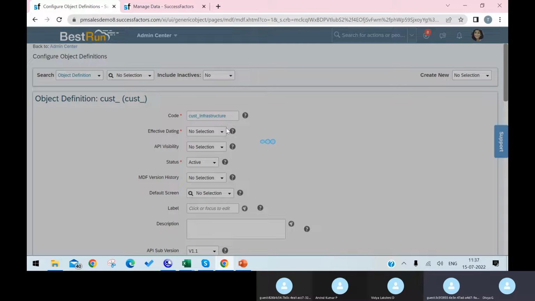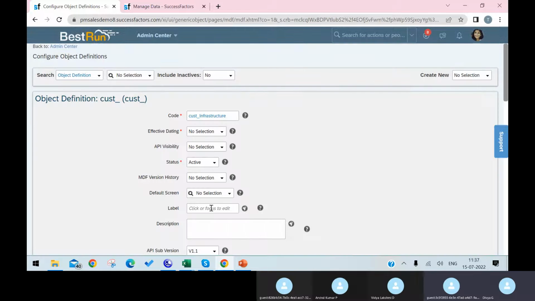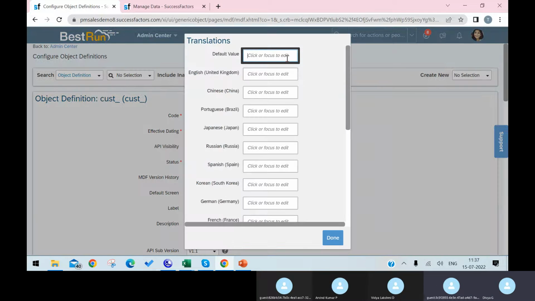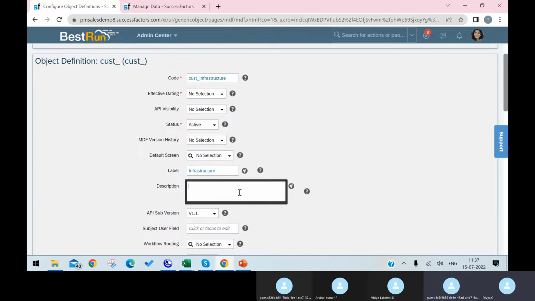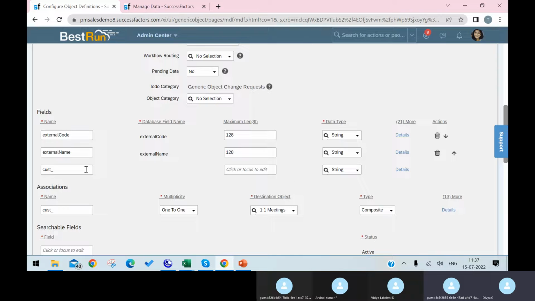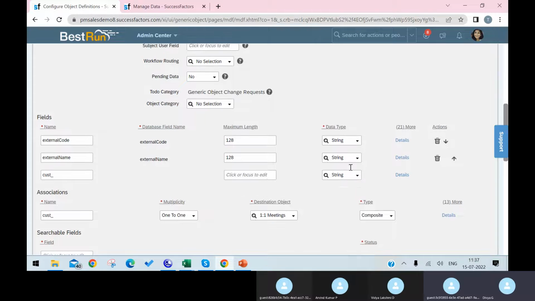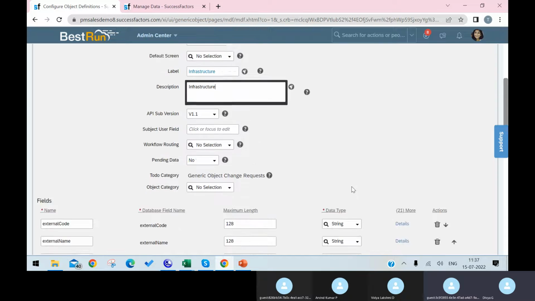I'm selecting this custom MDF as infrastructure and giving here as infra. And the description I'm giving the same. And here we have only external code and external name, right? We need to configure all that is required for this infrastructure.